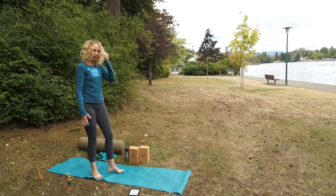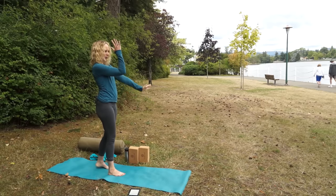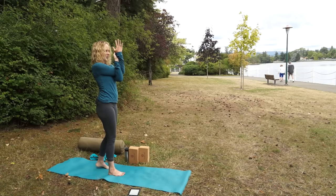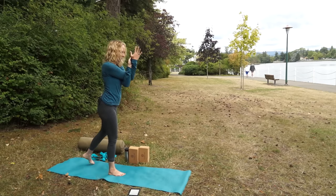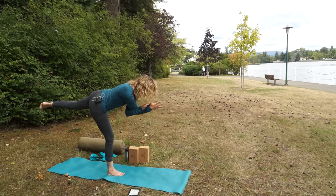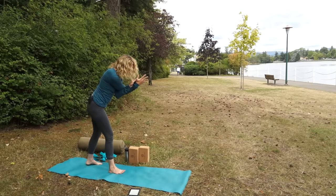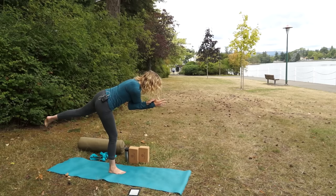Release this pose out of your body, and we'll do this on the other side. So this time you'll stand on your right leg, bring your right arm up, hook your left arm underneath. So try a different variation, arm position, hand position, leg position. Okay, and you're going to hinge forward through your right hip, bringing your torso parallel to the ground, your back leg parallel to the ground. I just want to find, when you're outside, it's nice if underfoot is somewhat level.